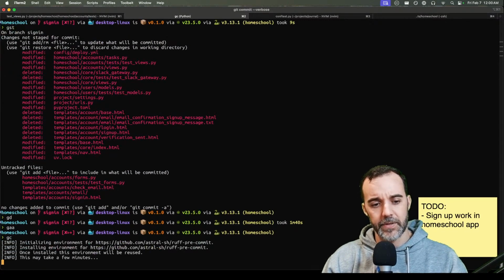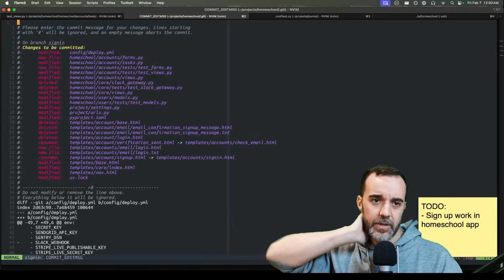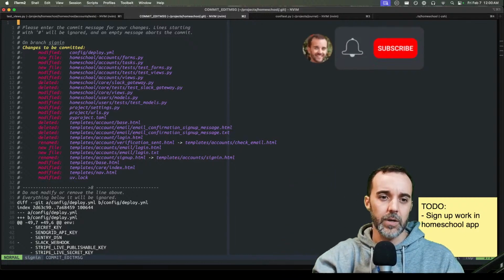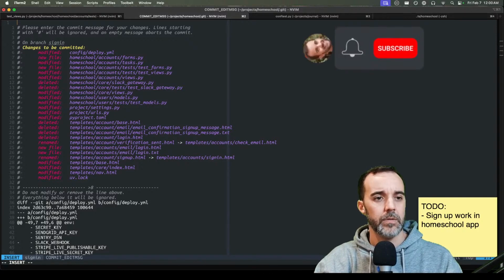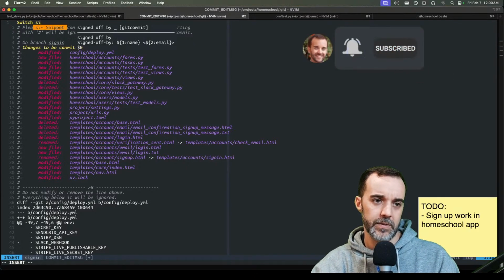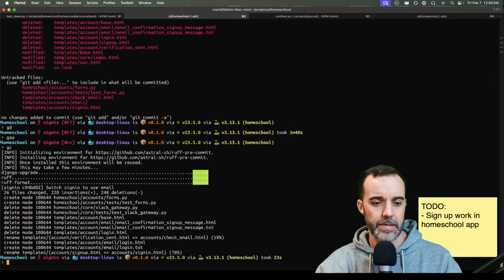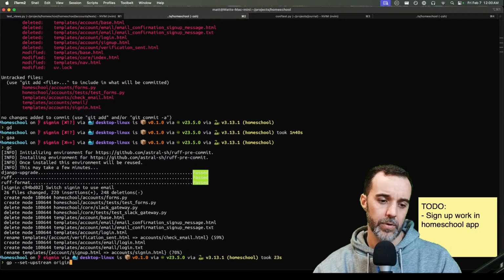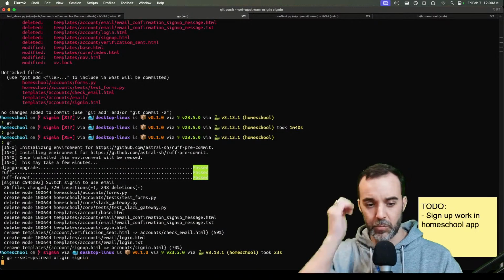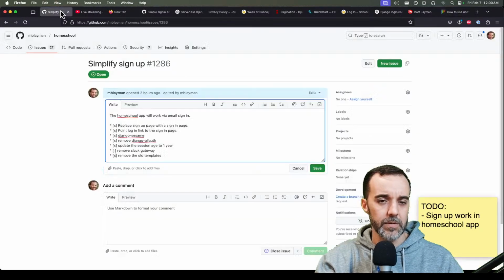So let's try and commit it, see if there's any lint that gets found. I still want to have this all in one branch, and maybe we'll do the other aspect of the actual onboarding cleanup next time and put this all in the same branch. So, switch sign in to use email. Okay, and then we'll do git push set upstream origin sign in. Should push that up to GitHub and make it so that we can create a pull request based on it.